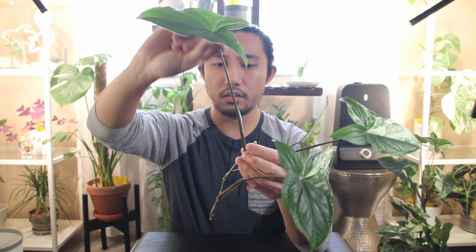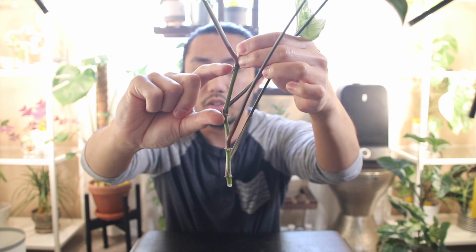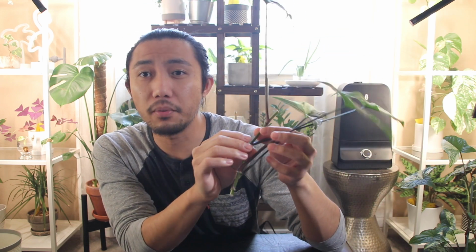So the rest of the cutting has these 4 leaves right here. And you can see how long this petiole is and how long the node spacing is. That's about 2 inches. So I'm hoping with the more light in this room, the plant is able to not stretch as much to the sunlight, and so the node spacing will be a little bit smaller, and therefore I'll have a bushier plant. Okay, I think I'm just gonna take 4 separate cuttings from this.